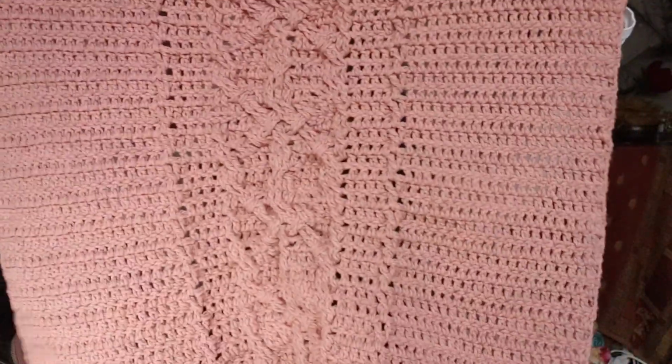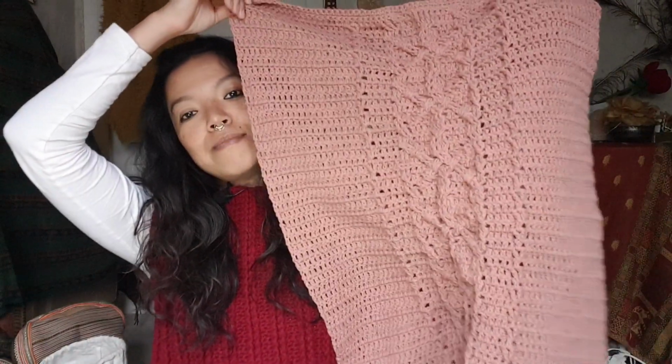You'll be able to apply to test my upcoming design like this one. I want to show you quick. I'm working on something very special. Where is it? It is the cardigan. Originally the idea was a sweater, and now I changed my mind to be a cardigan. I'm just going to show you quick because I don't want to spoil the surprise. Just want to show you how pretty this, oh, upside down, how pretty this cable stitch is, and this is the back panel. And yeah, I'm super excited.